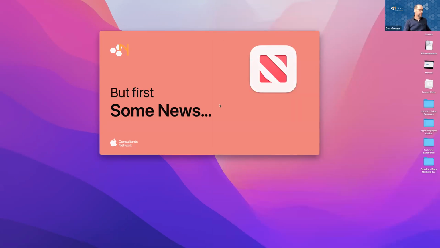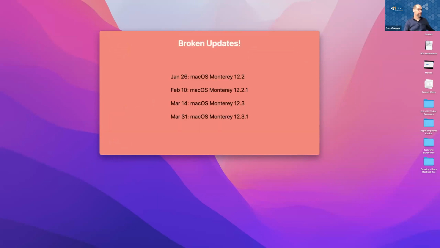Let's see. So the one thing I want to touch on, which sounds like a broken record because we talk about it every month, is broken updates. And why do I mention this? Partly because I feel like Apple is throwing us under the bus, so to speak. When people are trying to update their Mac, they throw up a message in some cases that says, you cannot do this, please contact your administrator. Of course, it's natural for clients to think we are the administrator and we're prohibiting them from updating their Mac, even though we've just asked them or told them to update their Mac. And what we've discovered, and we've mentioned this before, is the update mechanism is often broken.